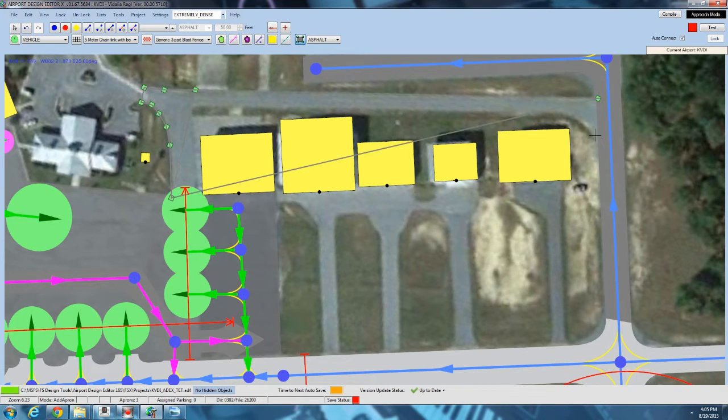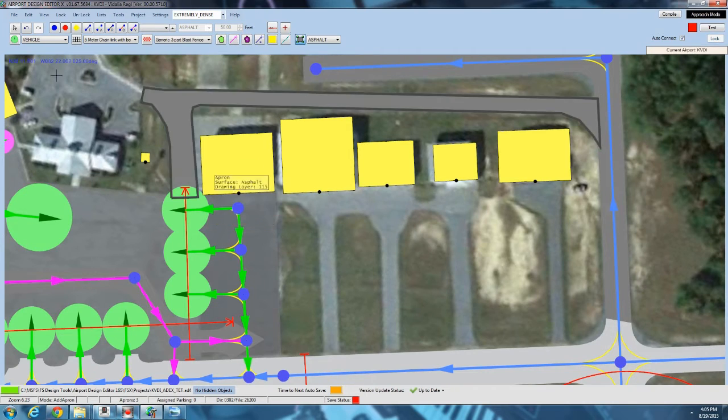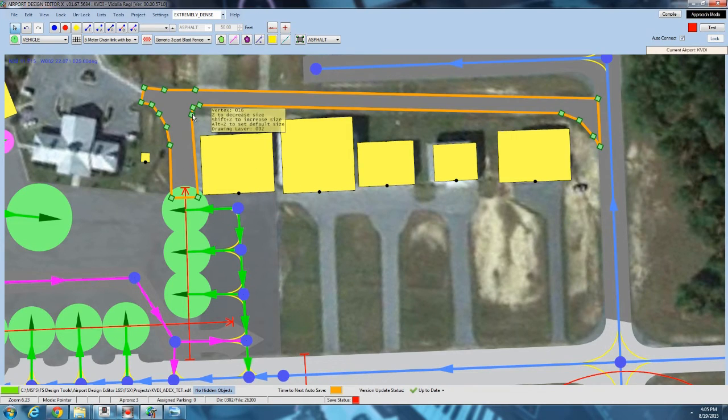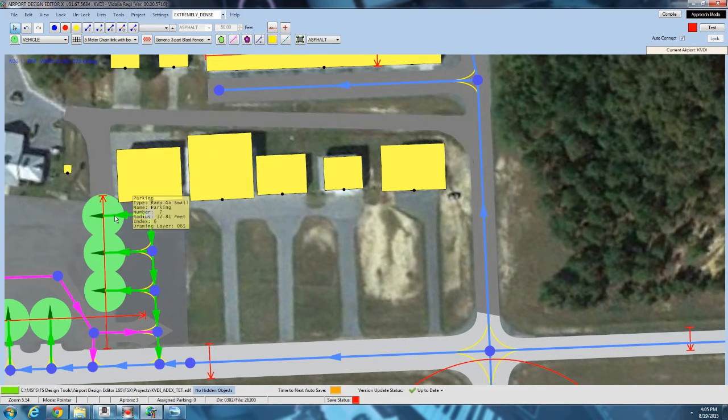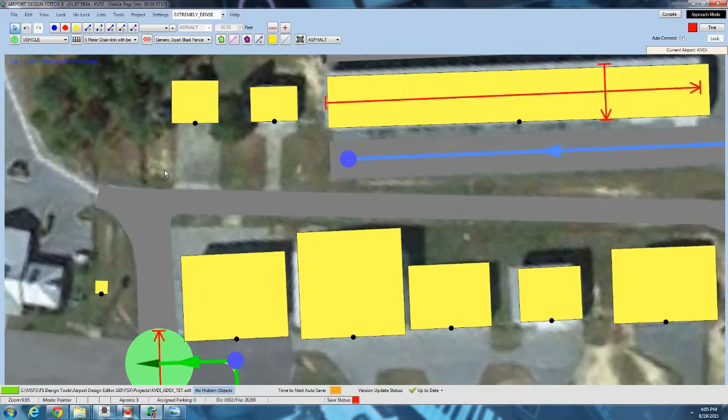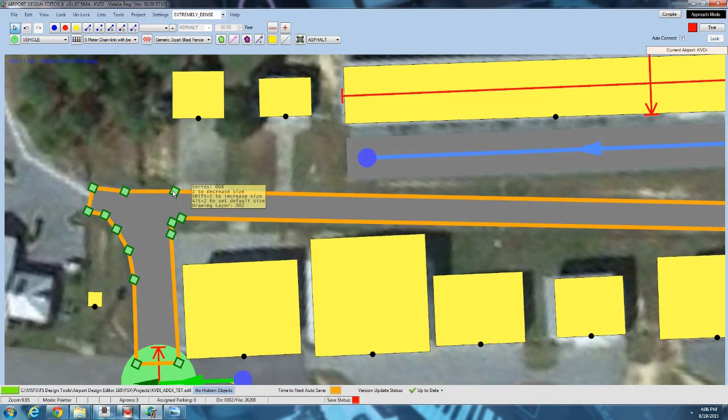So I am going to just draw out this apron as if it was this taxiway here. Goes all the way over there, comes down to here, all the way to here, then here, then here, and then down to here. So we now have a nice little wannabe taxiway going on here. I've drawn this taxiway with the apron tool instead of the taxiway tool, just because I don't think any AI or user airplane is going to be taxiing along back here ever, really. So it'll be more effective to just have this as a taxiway.